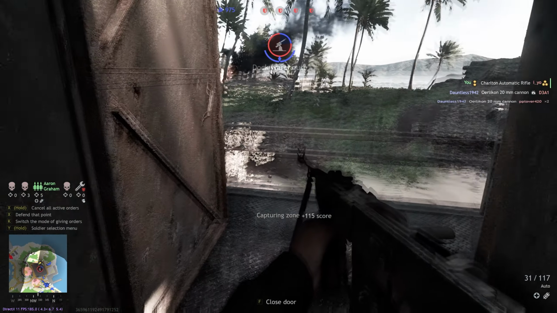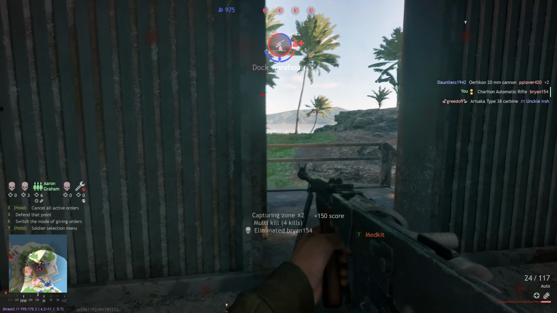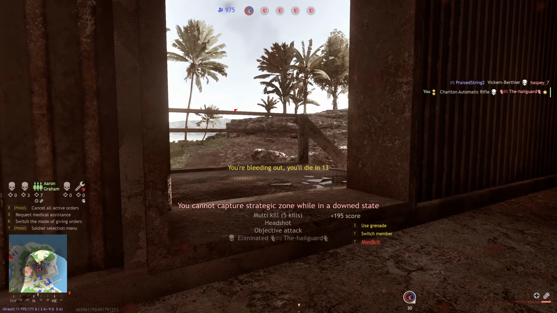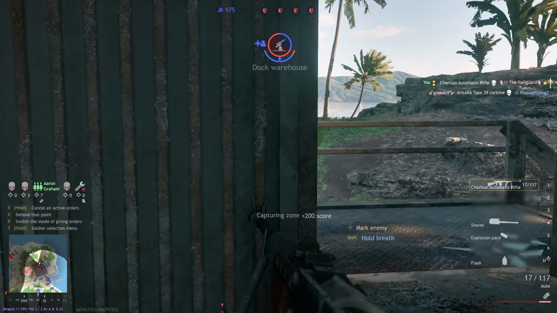One of my AI died. I don't know how. Oh, ow. Okay. Got him. Oh, no. Get around the corner. Get around the corner. Okay. Woo. Get up. Quick revive. Coming in clutch.